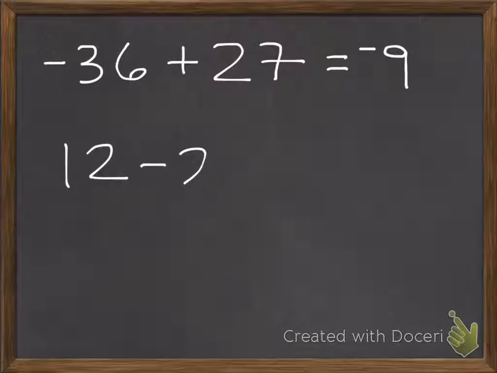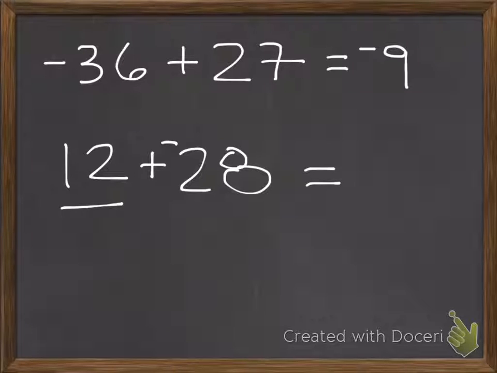Next one, 12 minus 28. The only rule to remember with subtraction is that you save, change, change. So we're going to save the 12, meaning we're not changing it. We're going to change the minus to a plus, and we're going to change the sign of the next number to a negative 28. So this would look like what we just did for the first example. We need to subtract the two numbers, which gives us 16. And since the 28 is the higher absolute value and it's negative now, that makes the answer negative 16.